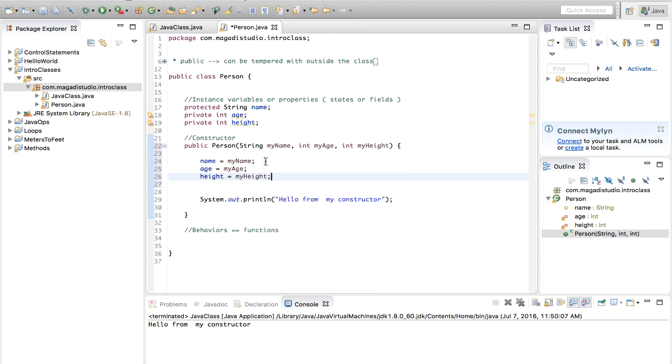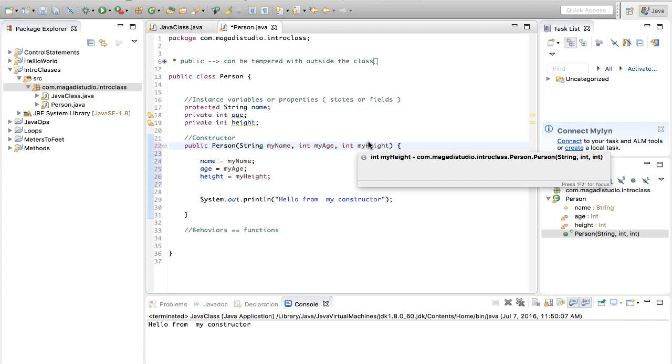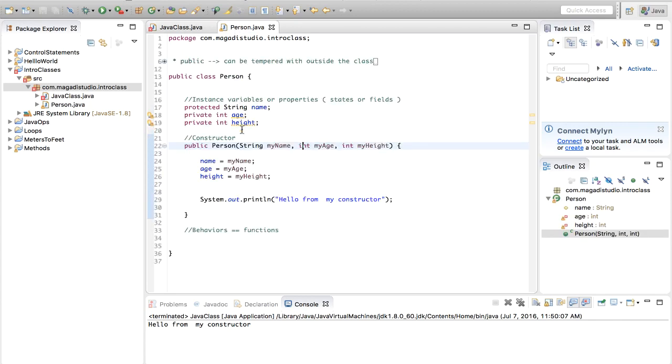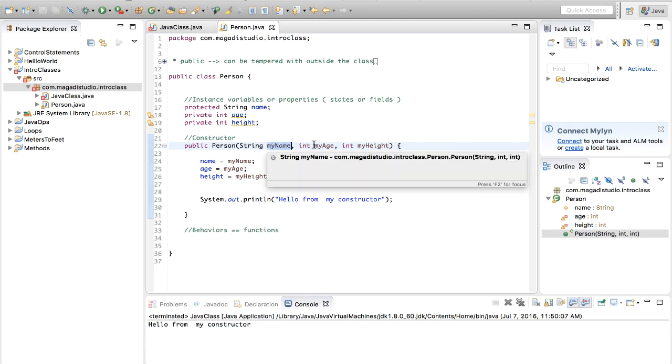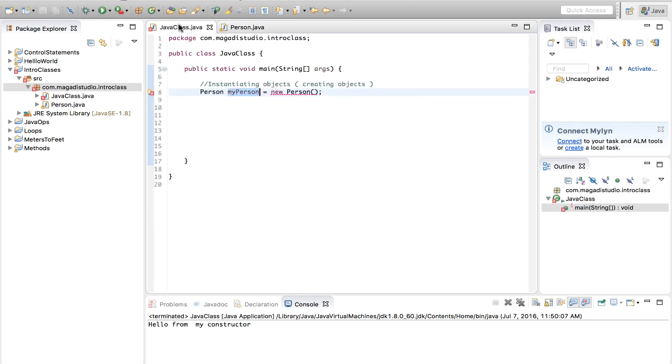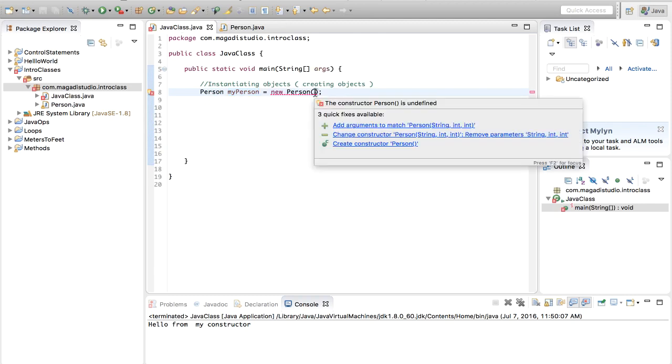So now what we're doing here is taking our instance variables and initializing them with whatever we are passing in as we instantiate the actual object of type Person. So notice we have an error now. Why? Well, because in the explicit constructor that we created here, we need to pass these parameters so that we can create the actual Person object. So that means here we have to pass something, because that's a contract.